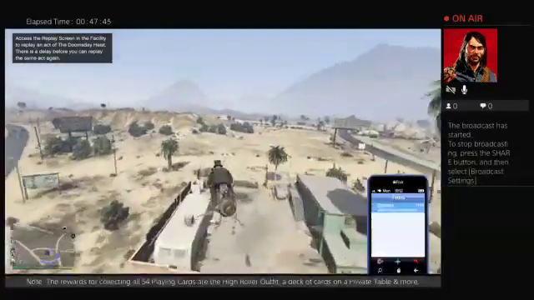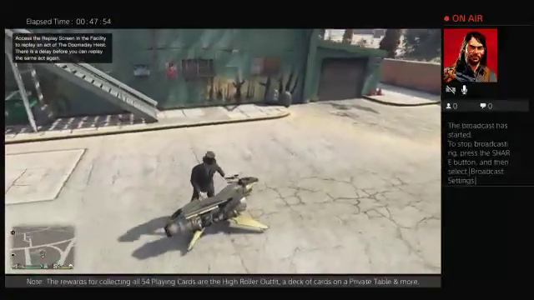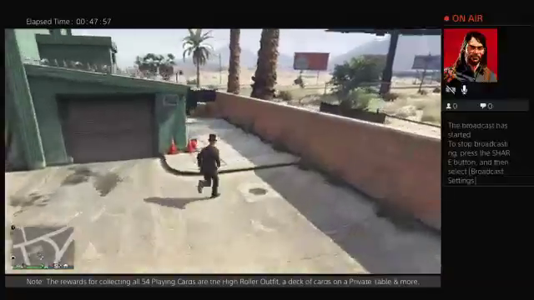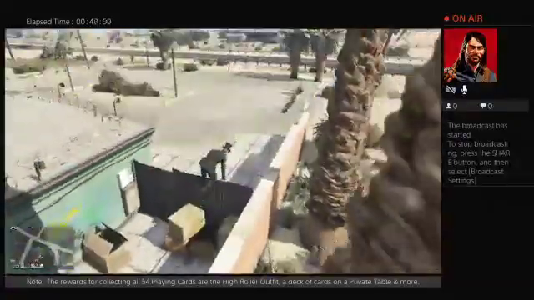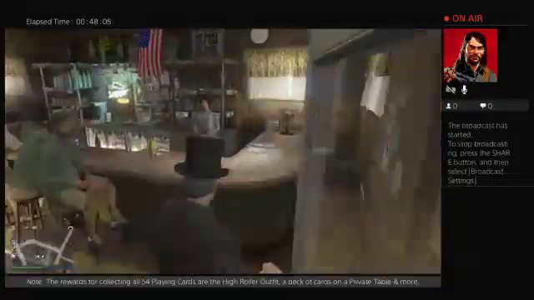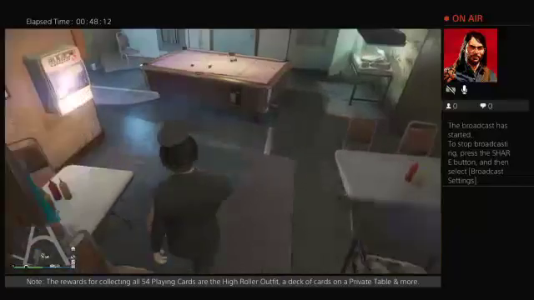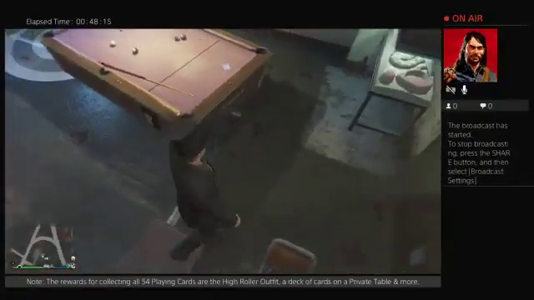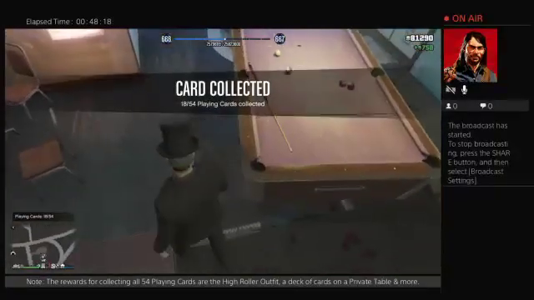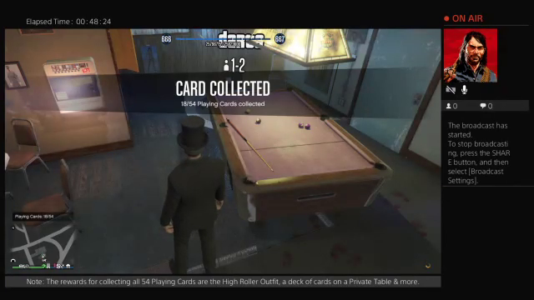And it's on a yellow table thing or something. I don't know if it's a billiards table or pool table or anything. Not entirely sure, but it should be pretty obvious. And it is inside the interior if it wasn't pretty apparent. Okay, cool, it is on a pool table. There's 8 out of 54, which I believe means I'm at the 1/3 point. So I believe I'm 33.3% done.